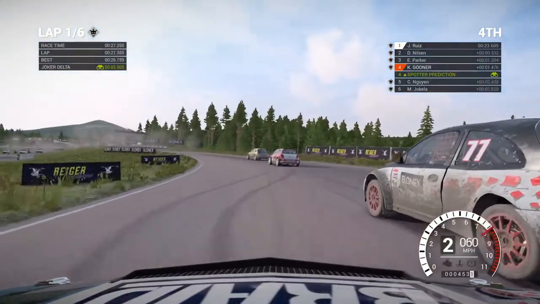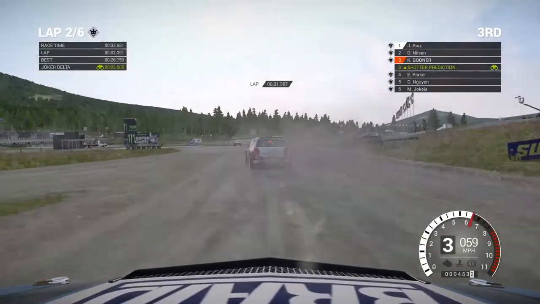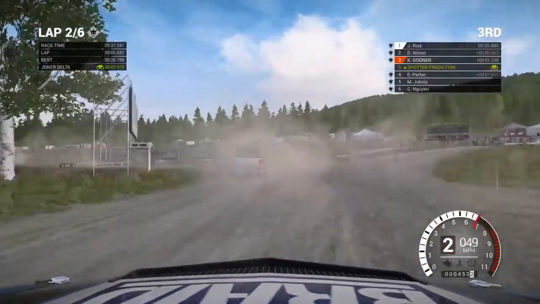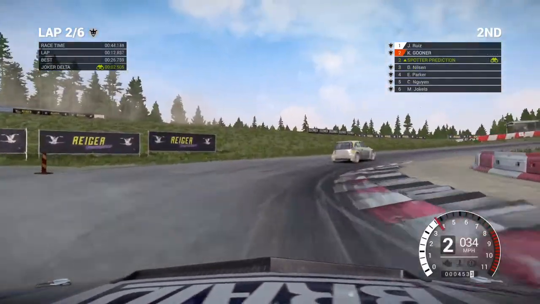Right, let's just try and get up the inside and take third position. Can we get past? Yes, we're managing to get past. Let's see if we can slow it down and get a better line through here and just keep up with these two. Hopefully they go on their Joker and we can get past them. Oh God, that car must have lost his back end and he's gone on his Joker, but the other car, the Polo, has not gone on his Joker.